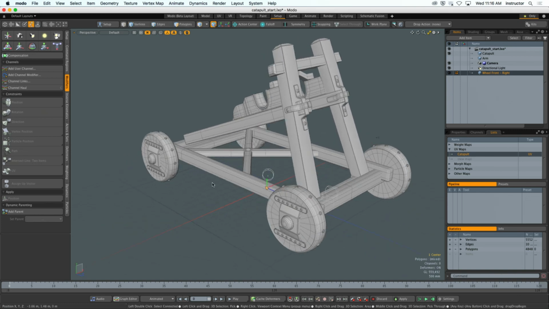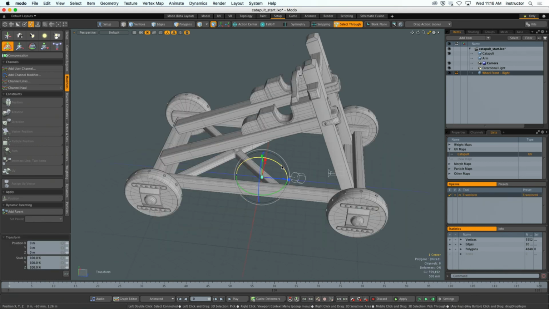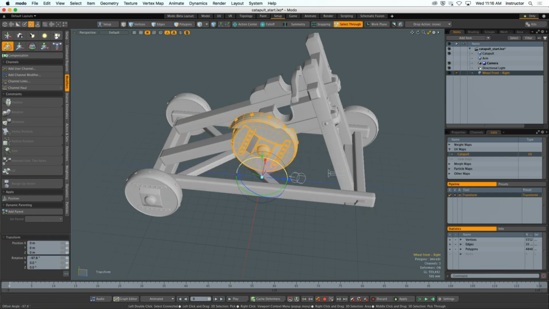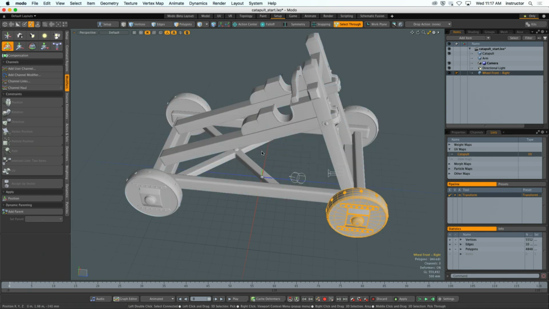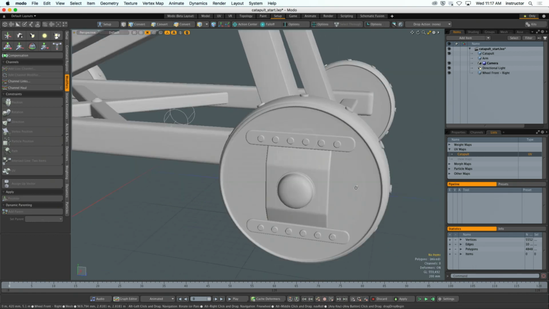So what we need to do on every piece of geometry, on every item, is ensure that its center point or its pivot point is right where I want that object to rotate around. Now, in the context of a wheel, where do I want that center point to be? Center of the wheel, right? Because our geometry is always going to rotate around the location of the center point or the pivot point. At the moment, if I rotate my wheel, that's not the illusion that we're after. So we need to fundamentally move my center point to the center of the wheel.